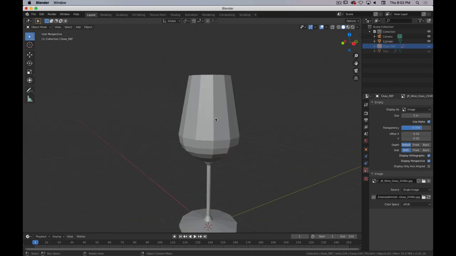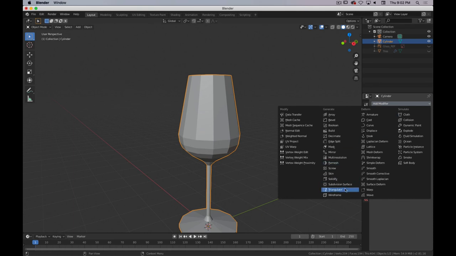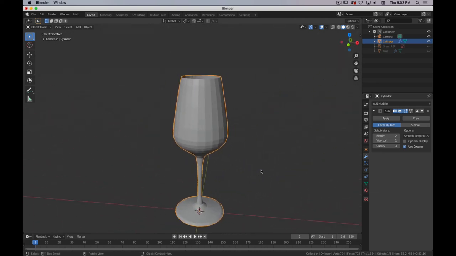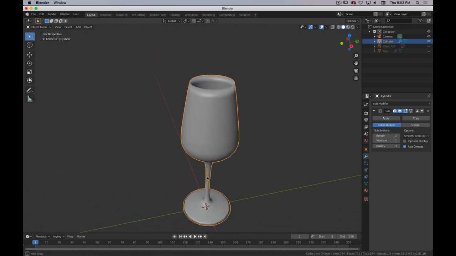is I know this doesn't look smooth like a wine glass, but I'm telling you this has enough geometry. And that's because the next step would be to add what Blender calls a subdivision surface modifier. So we're going to go back into this modifier pane, and we'll get into this more next week. But I do want to show you this one. So add a modifier, subdivision surface. And this is a step that you should do at the end, but it's going to smooth it out a little bit. And then if you right-click on the glass, in object mode and shade it smooth, you're going to get a smoother looking thing.